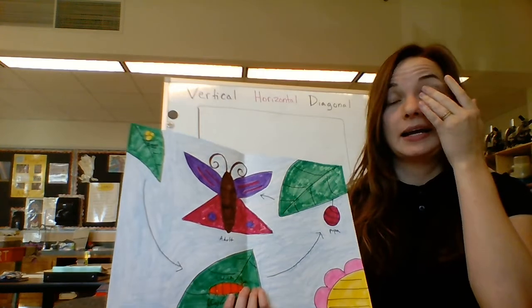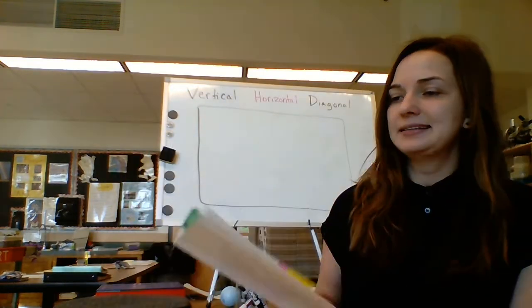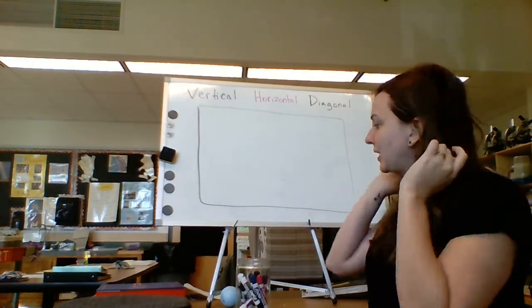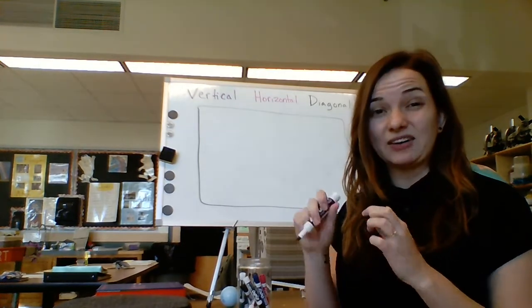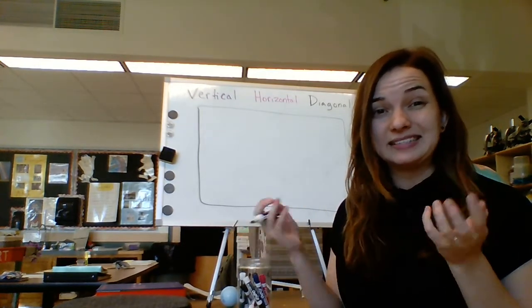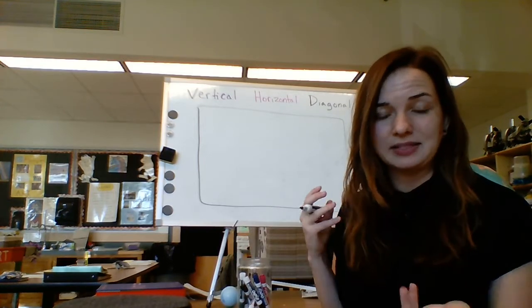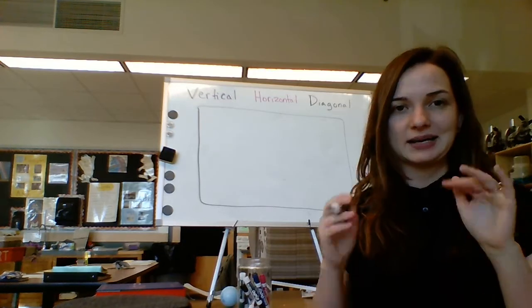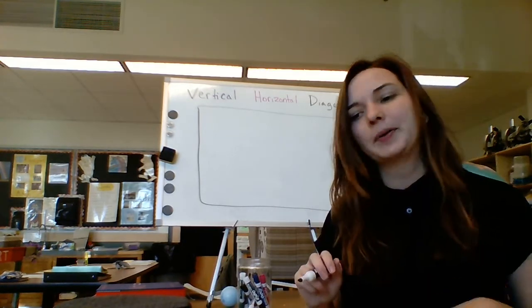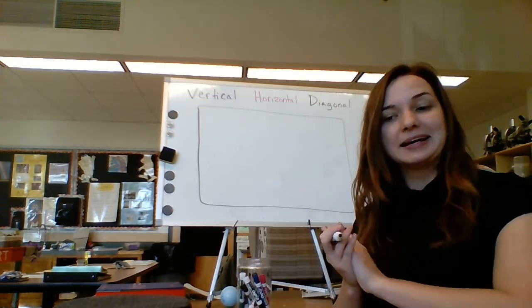But first, we're going to go ahead and get started on the drawings. Let's get going. Get that pencil, get that paper out. I'm going to use different colors throughout my drawing just so that you can see things better. I usually do that with this project, because if I drew everything in purple, you wouldn't be able to see the different lines that I'm talking about. So let's go ahead and get started.